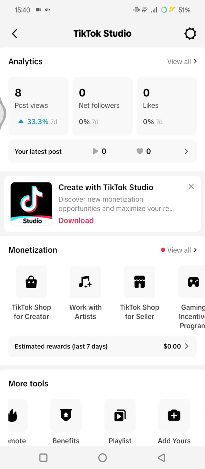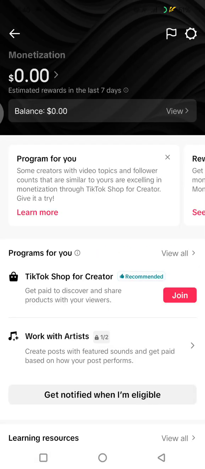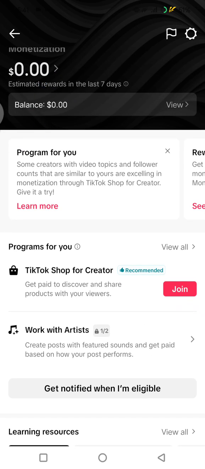So you can just go to the Monetization option, tap on View all, and here, if there's any balance or any earnings, you can see the monetization and also the balance. You can see your balance from subscriptions, gifts, and also tips from here. But you need to know that TikTok requires a minimum withdrawal amount, usually from $10 to $50, depending on your country.